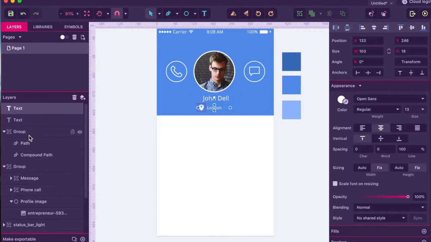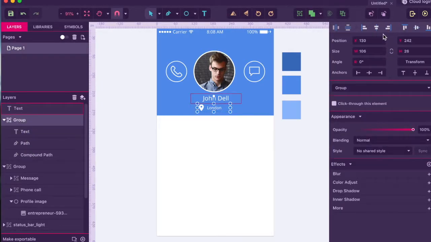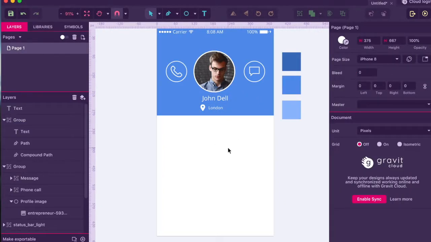I'll keep it on the left side of the location. So far it's good, but it's not centered. I'll make it centered. So I'm making it a group so that it will look much better.